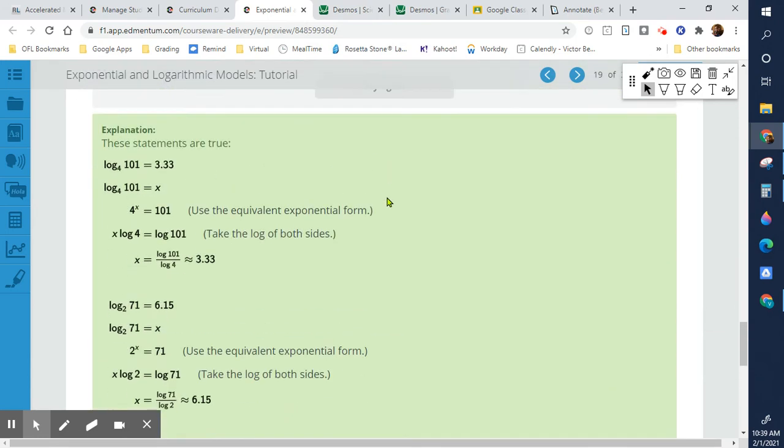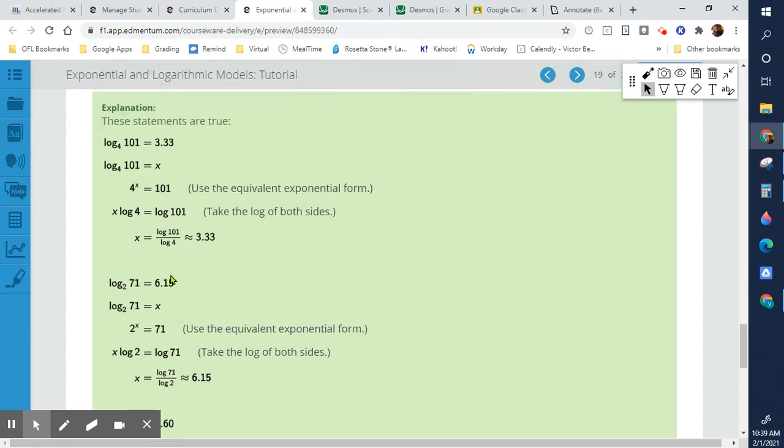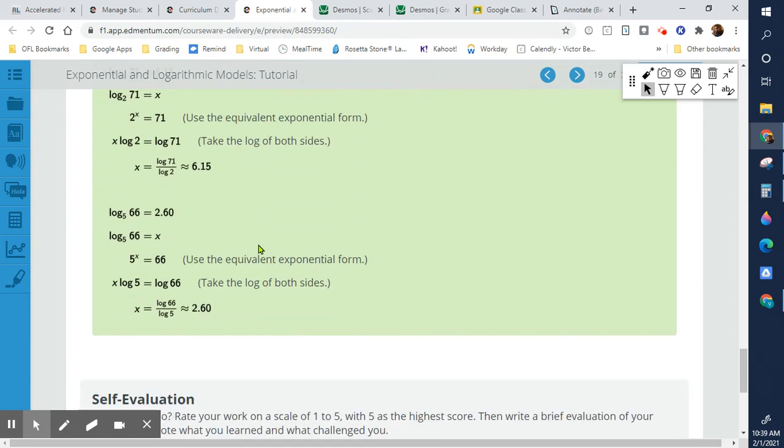All right. So you can see the properties that they're doing here. This is just easier to enter into a calculator. They're doing the properties again here, but like I said, it's easy to just think log of the big number over the other number.